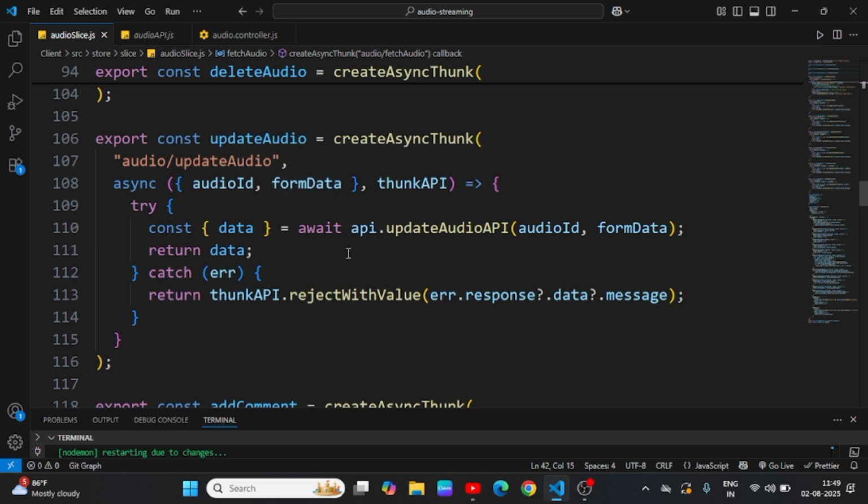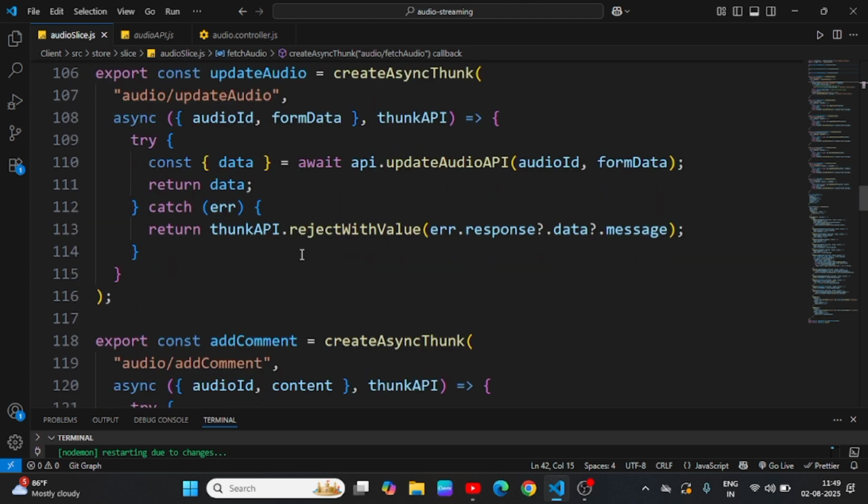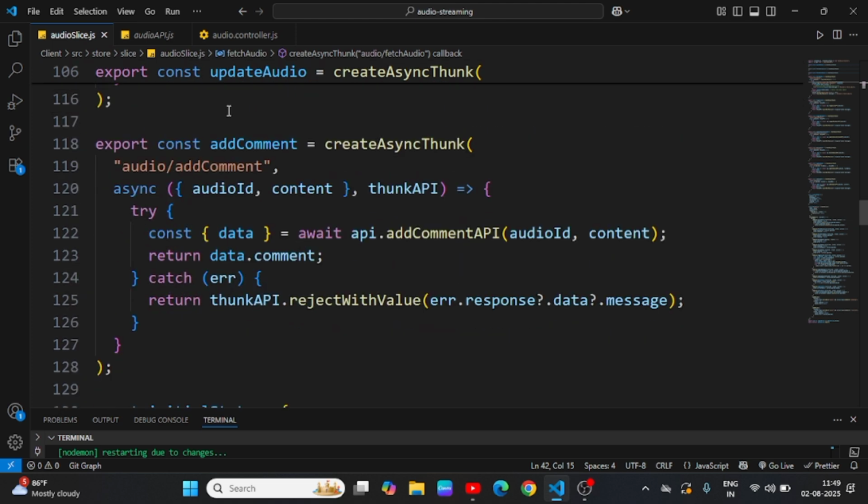So whatever data we want to update from the front end, we send a request to the backend, and then the backend processes it, and then the backend can send it back to the front end. So we send the request, and then we get that request from here. Whatever we get, we assign to this data, and then we return that entire data object, and then add comment.